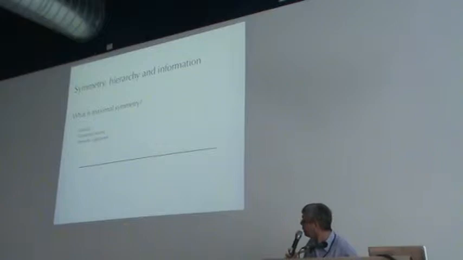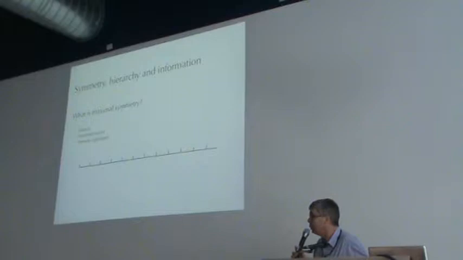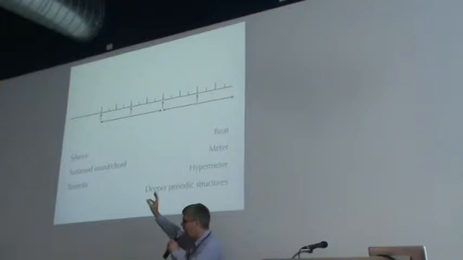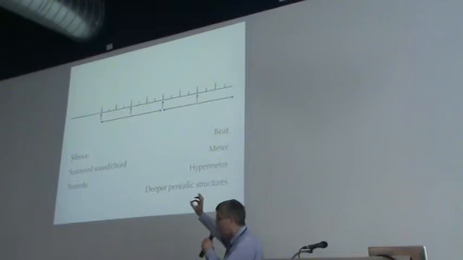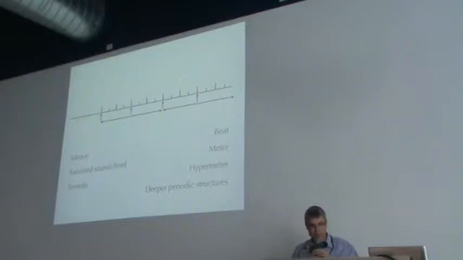So here's a perfectly symmetrical bit of rhythmic space. We can add a beat that reduces the symmetry, just as when we started to applaud. We can add metre. By metre, I mean 2-4, two beats in a bar. So some beats are more important than others. We reduce the symmetry again. We can put this into slightly bigger groups, slightly bigger groups again.